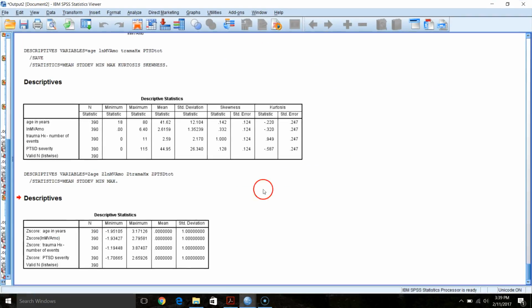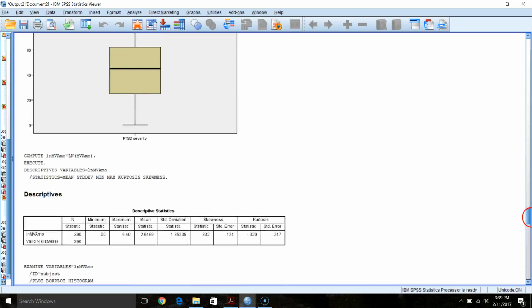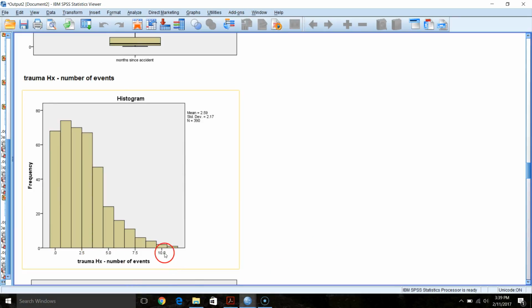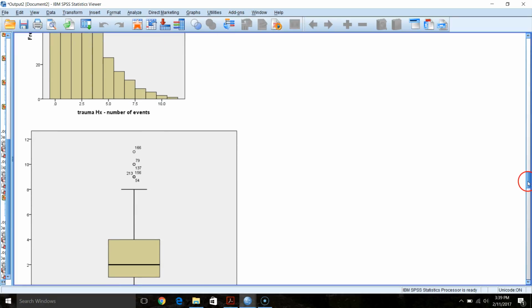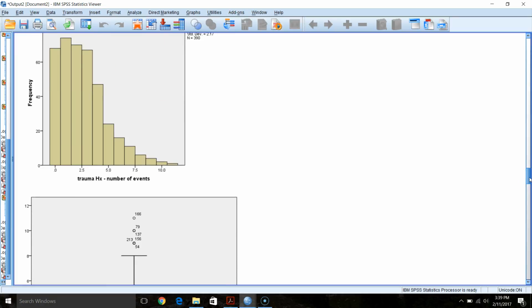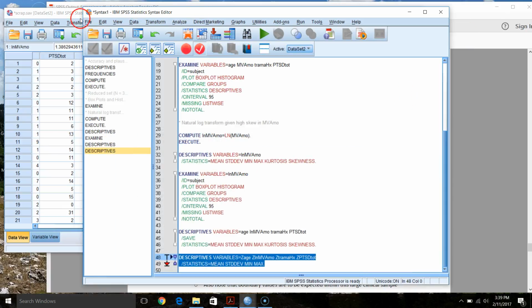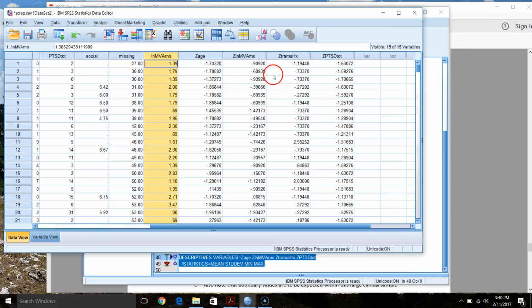Again, if we go through, it looks like the only variable we want to look into further is number of traumatic events, right? And so if we go back up just to remind ourselves what that looks like, it's this distribution. So it looks like we probably have a couple of these cases that are registering as univariate outliers, or variables with a standard score larger than 3.3, 3.29. So let's go through and take a look and see which cases those are.